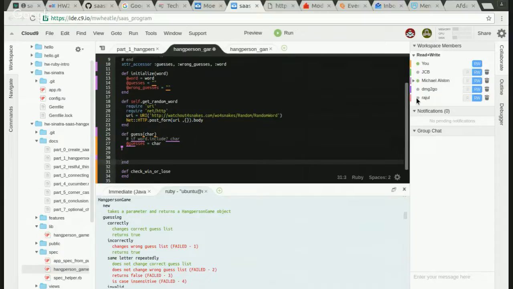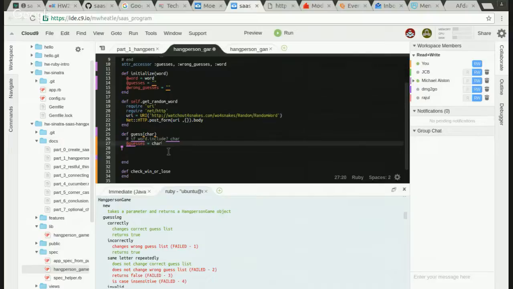What we weren't doing was setting the character equal to one of our guesses. So you're passing in your guess, and you're setting that equal to character. Now you've got to manipulate it, right?